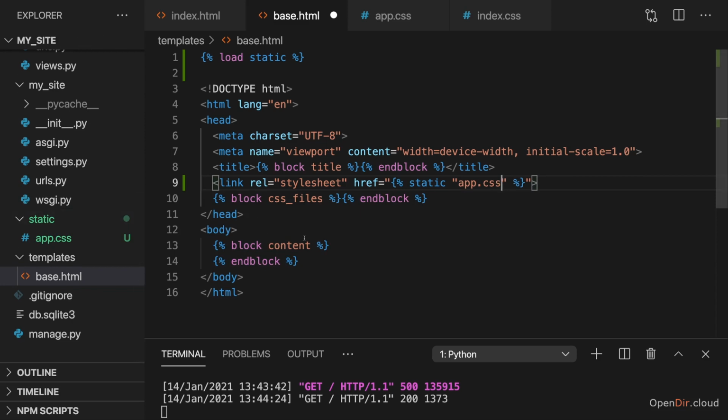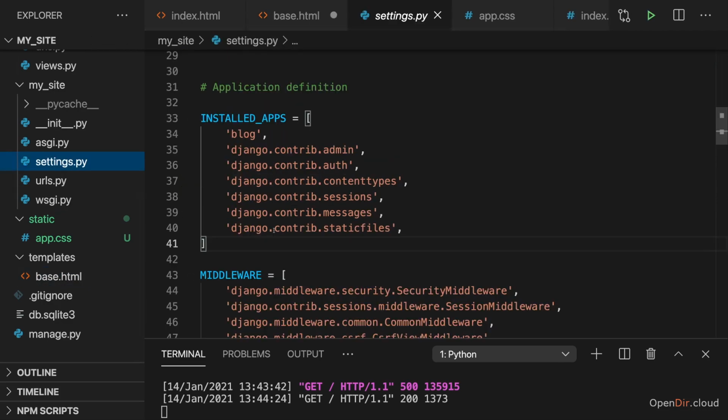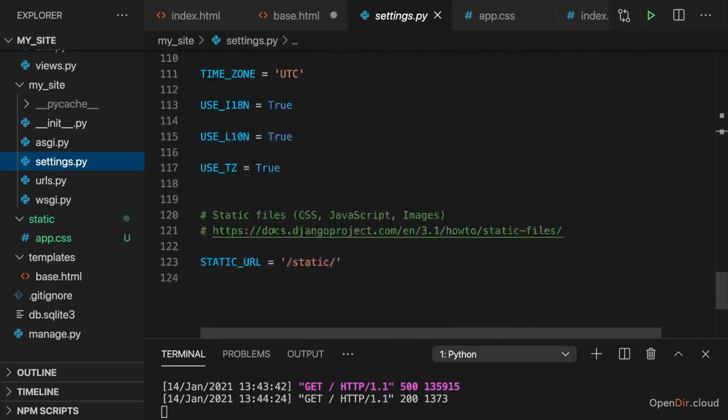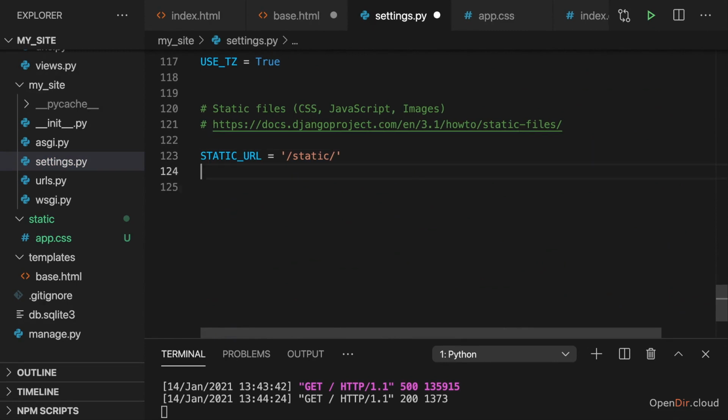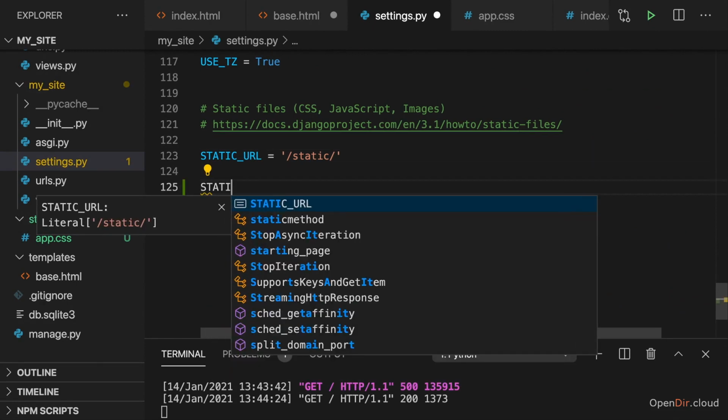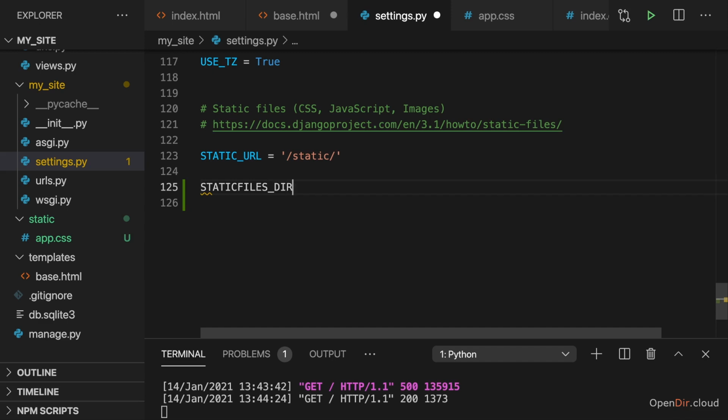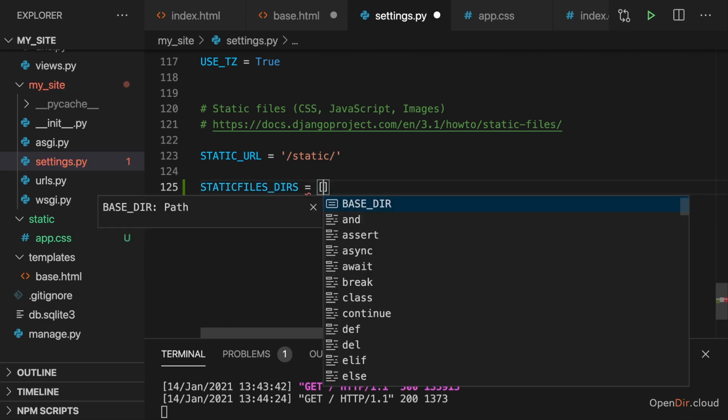Now, you also learned that by default, this global static folder isn't picked up by Django though. Therefore, we should also go to the settings.py file, and we do have a static URL, which is /static/, which is fine. But here we also need to add the STATICFILES_DIRS, written like this, which should be a list.